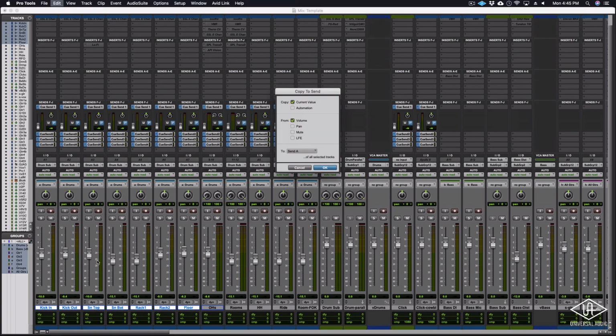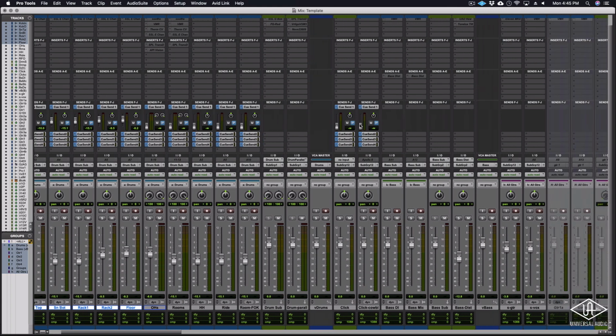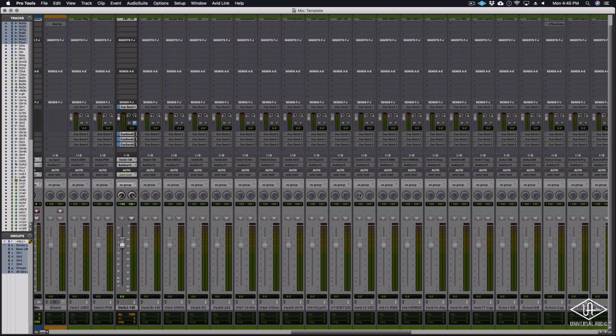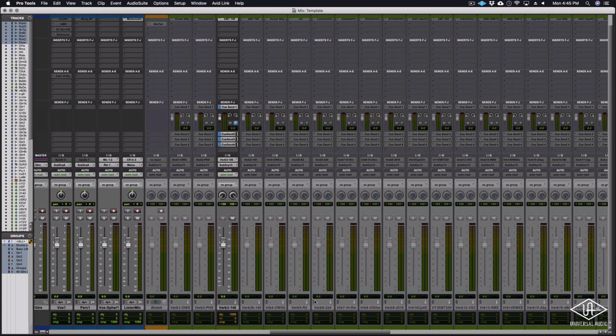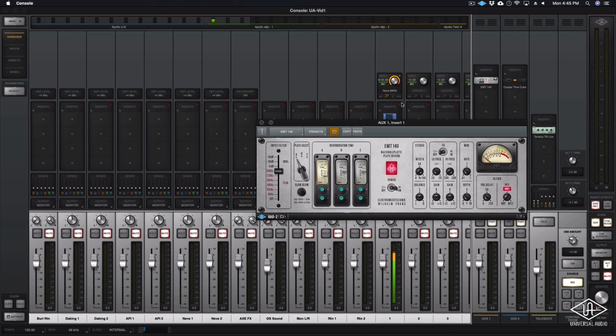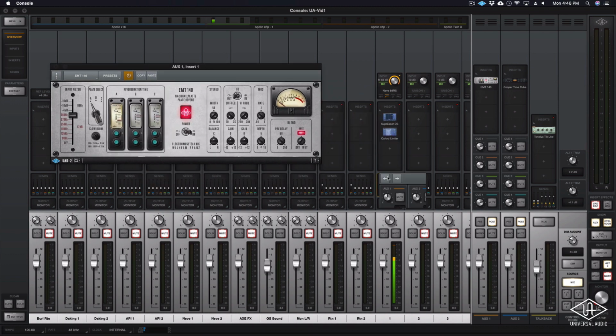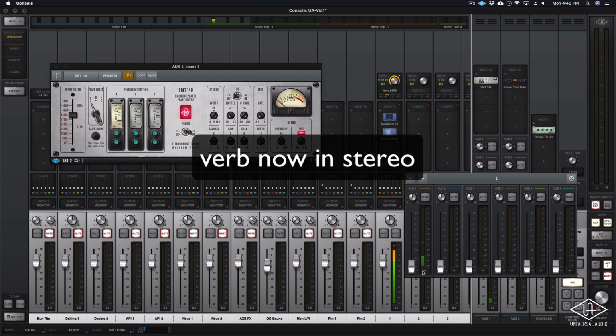I can take those levels and send them up to the appropriate cue and create cue mixes here that act as my playback cues. If I scroll over, you'll see all of my pre-configured effects. I keep them deactivated so that they don't come into a session active. And just to give you an idea how this works, in my console session, I have the EMT plate pre-configured with some settings for my live inputs, right? That's what allows me to get the reverb right onto the live mic.